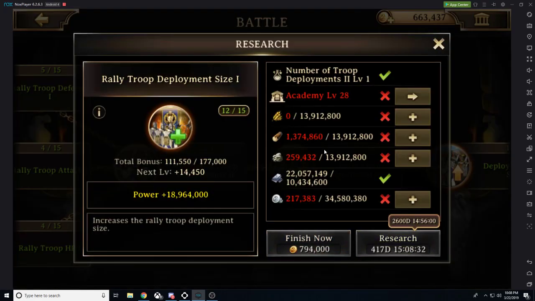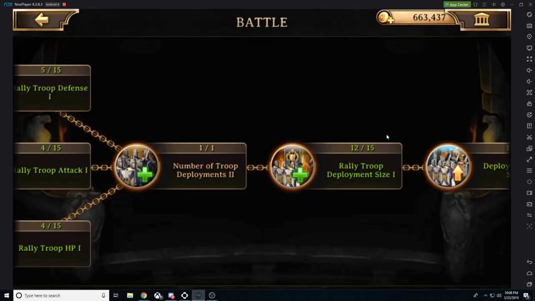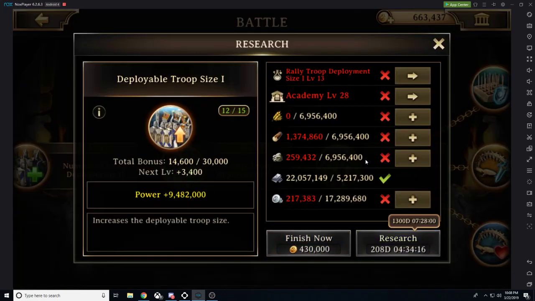Now, rally troop deployment size increases the amount of troops that you can have in a rally. This is great if you're going to be the leader of rallies. If you're not, you're still going to need to do it in order to upgrade the next one, which is deployable troop size, which allows you to send more troops per march. In order to upgrade this, you have to upgrade the ones behind it. So you kind of have to do the low levels in order to get the higher levels.